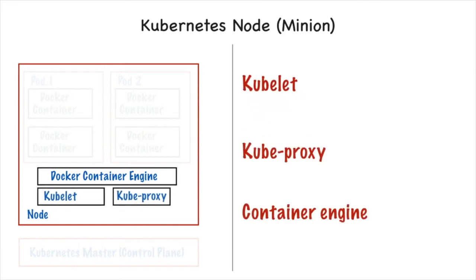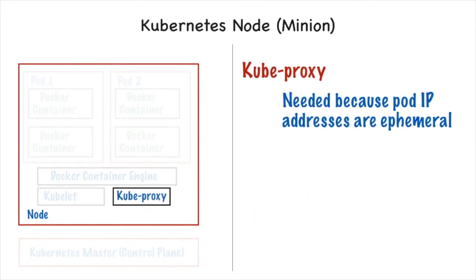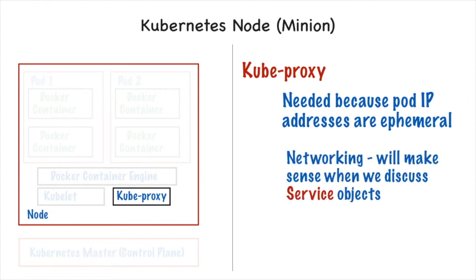And the third element that runs on the node is the kube proxy or the network proxy. This is something which is required for the IP addresses which are maintained by each pod. We'll have a lot more to say on the networking aspects of pods. For now, just suffice to say that each pod is going to have its own IP address, and that unique IP address is going to be ephemeral. So if a pod goes down, there has got to be a new pod created, and that new pod is going to have a different IP address. A lot of jumping through hoops is going to be required to get around this.